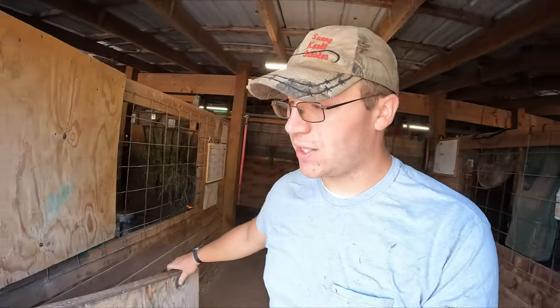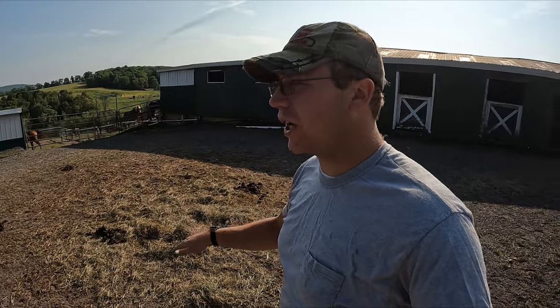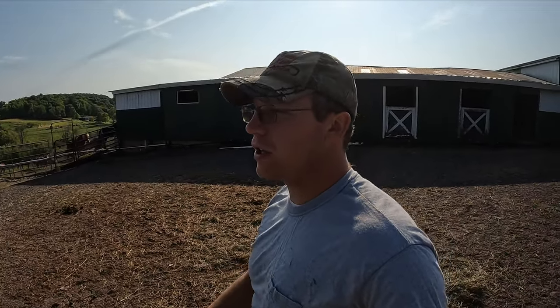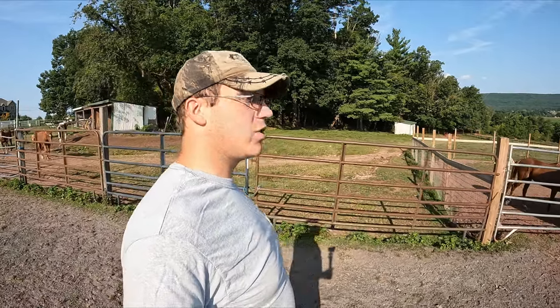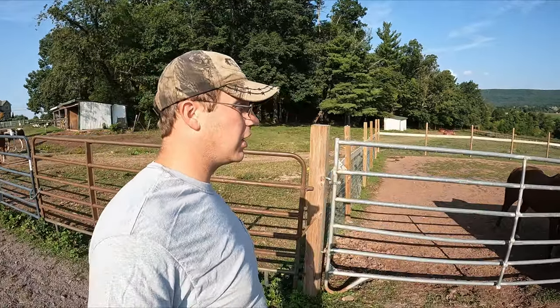All the hay and grain is in the stalls, so we are now able to let in all the horses. Docs was up here in our lower ring because both our left run and right run is being used. So next up is gonna be the left run, and the left run has Dory, our new guy. So we're gonna have to lead him to his stall.